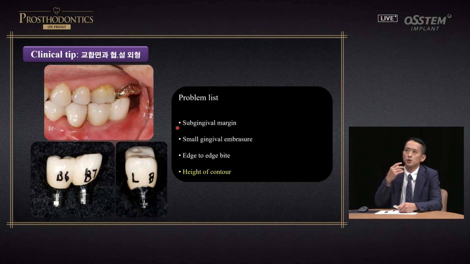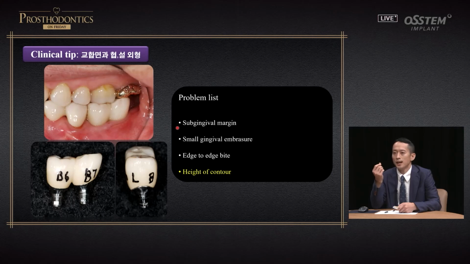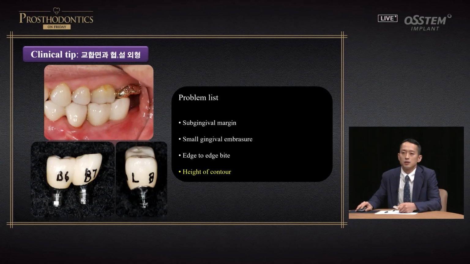This theory was first introduced in 1920s and was accepted in 1970s. But since then, there were controversy over the scientific evidence. And if you control too much, periodontally, there was problem. So the power of the theory was reduced significantly. However, in this case, I think this theory rings true.